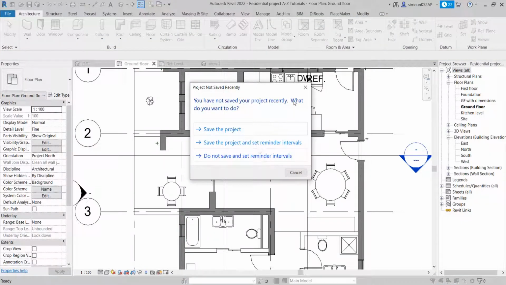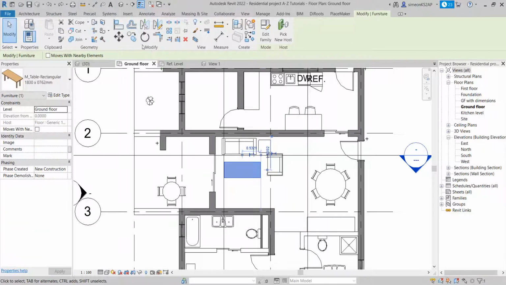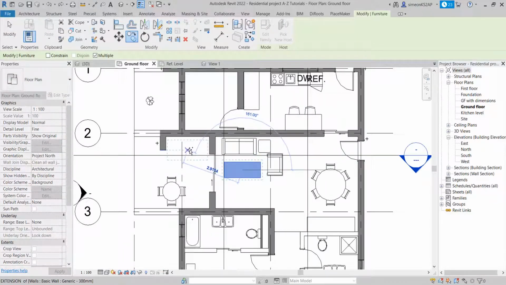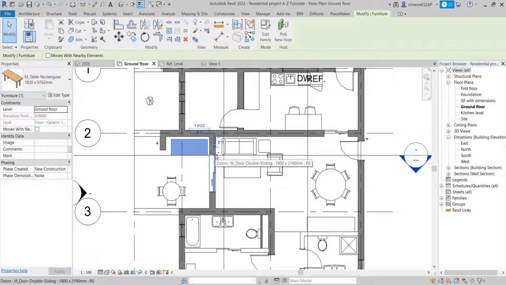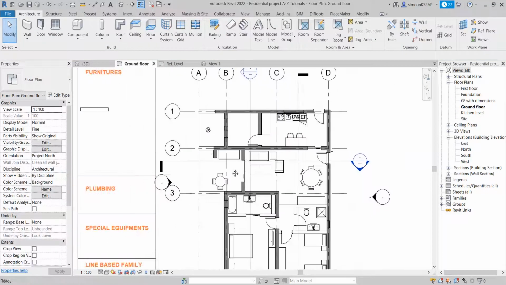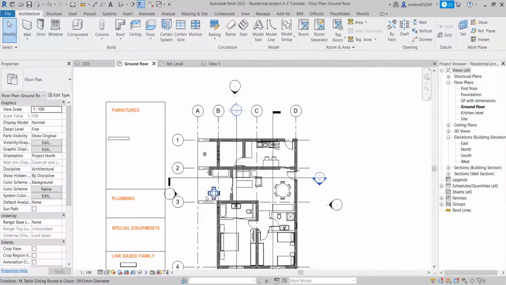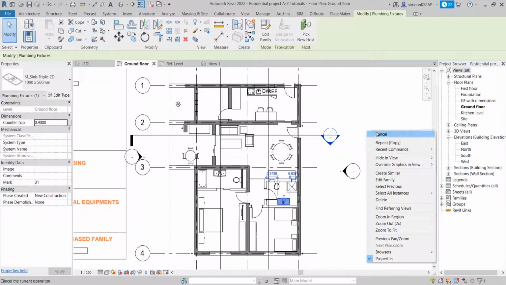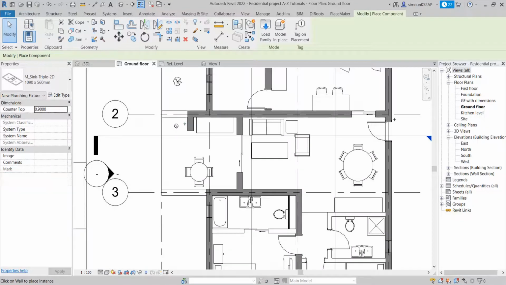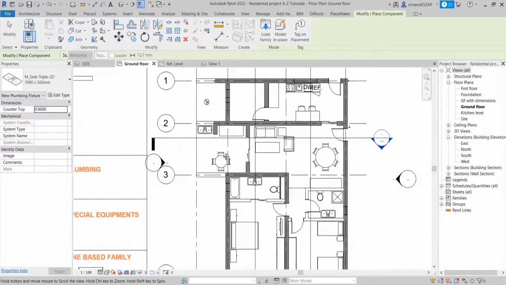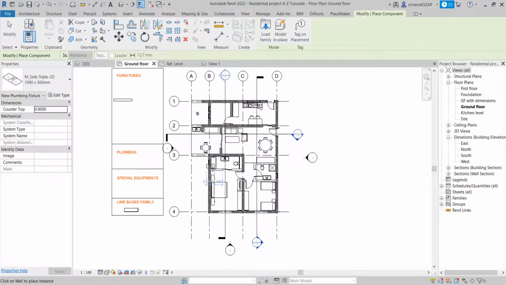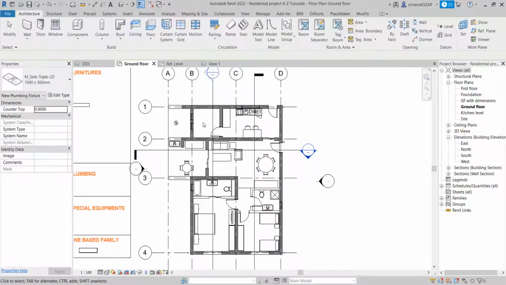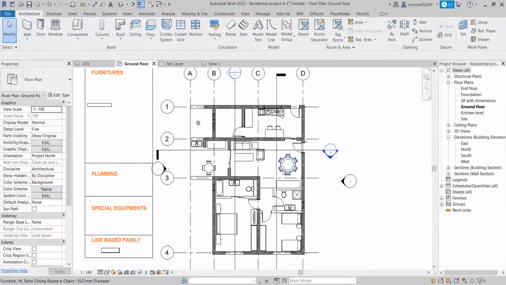It's not move. I will not save for now. Let's go to copy, not move, and place one here. Okay, select it, position it using the arrow keys. Okay, this is where you prepare some things. Okay, now in this area we have to also have a kind of sink where you are going to wash your hands and things like that. All right, now let's go to this one and place some storage.